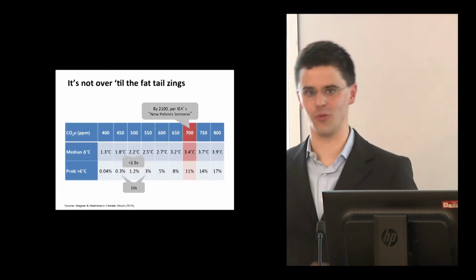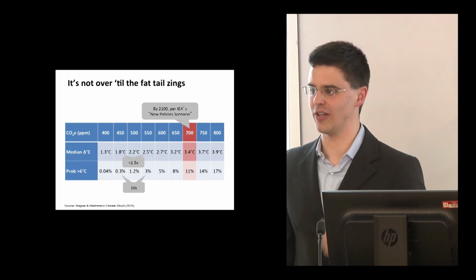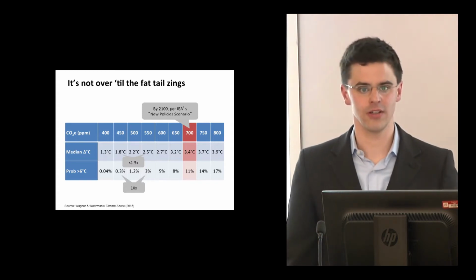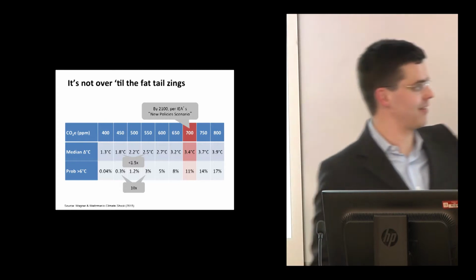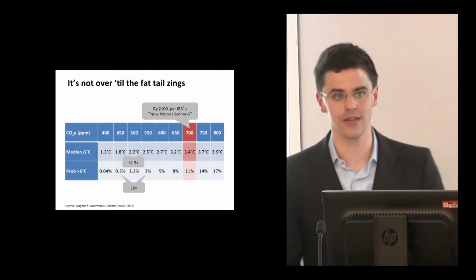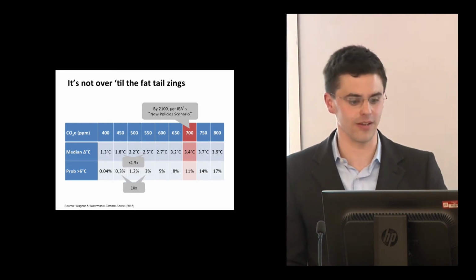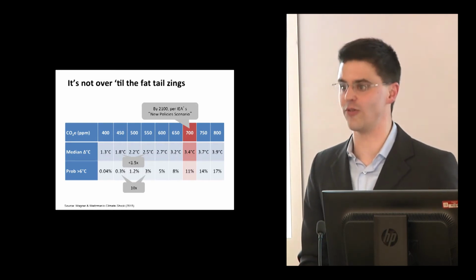Here's the one table from the book, or one of 2 tables technically. All right, so what does this in fact mean when you dive into the real probabilities here? Well, what everyone focuses on is what is usually loosely described as the average. In the copious endnotes, not in the main text, I can assure you, we define that in our calibration exercise as the median temperature increase of global average warming around the globe. Well, and where would we get to? Well, we are already past 400 ppm, 400 parts per million of CO2. Actually, we're well past 400 ppm when it comes to CO2 equivalent emissions. We're already at 450 and beyond.